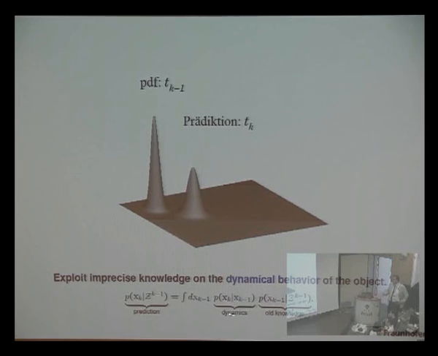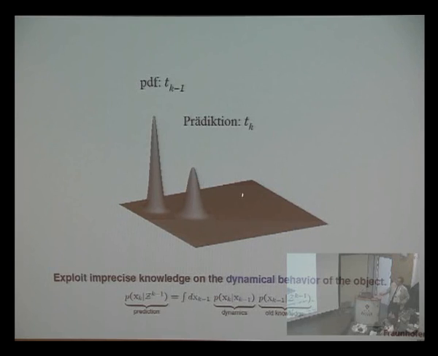We consider again such functions here, a probability density function which describes the knowledge that we have about the target state at a future time k, given that in the past we knew that this was the state. So imprecise knowledge again, and this formula you see here is the first example of a formula that shows how pieces of imprecise information can be combined. It's a reasoning formula. We have here imprecise knowledge at this time. We have imprecise knowledge on the evolution model of the target, and this formula tells you how to get the prediction. This is the prediction.